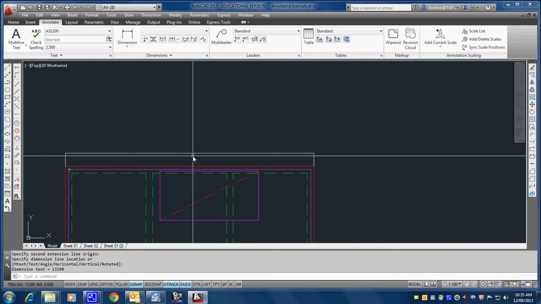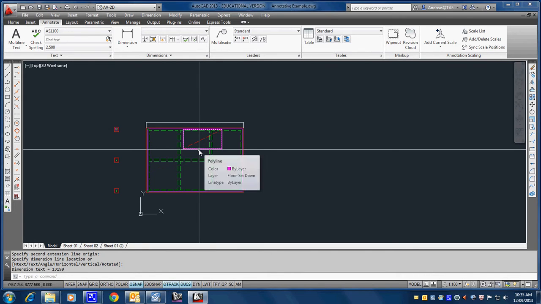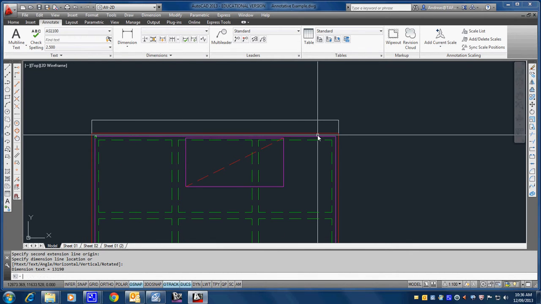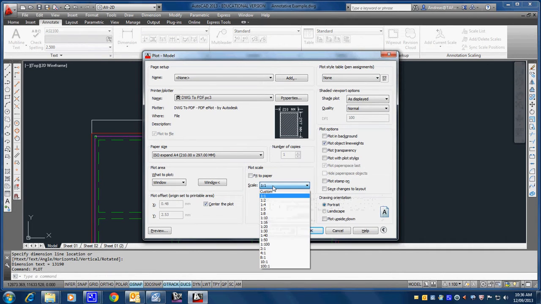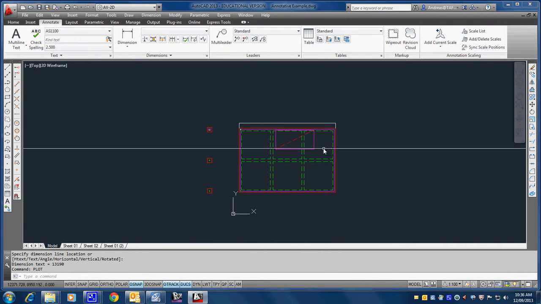If I could print this house at 1:1 on a huge sheet, I'd be able to read that text, right? But the fact is, we've got to scale the house down. And if we did scale the house down, because when you plot, you actually are able to say I want to scale 1:100, okay, from model space. In layout space we just do 1:1. That's another reason for that.